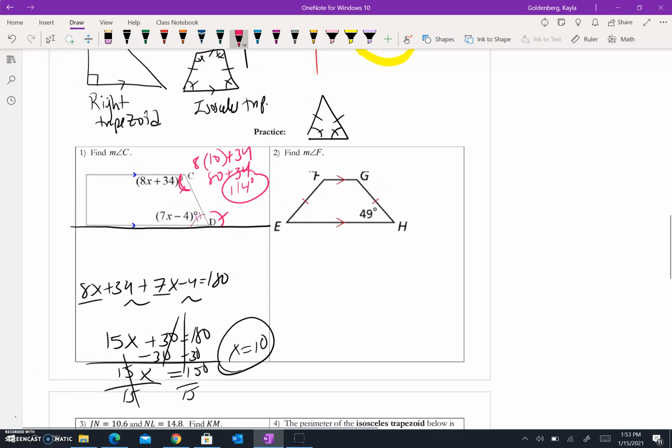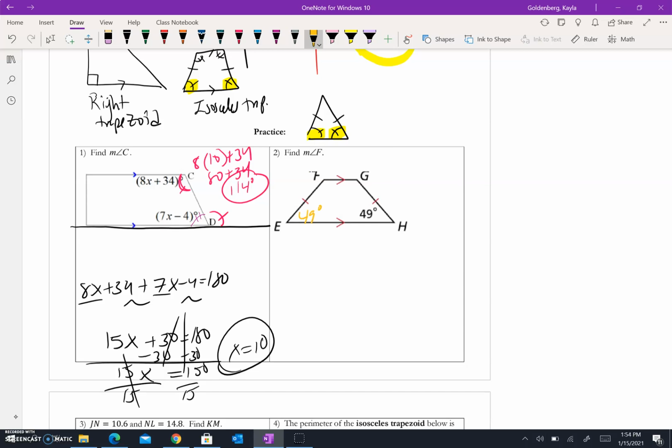Okay, so that's one important thing: in the trapezoid, if those are parallel, we would be able to assume that those two angles would add to 180. So keep in mind some of those parallel line ideas are going to keep coming up in this topic. For the next one, we've got an isosceles trapezoid. Notice those markings. If you remember what we were looking at here, base angles are equal for isosceles trapezoids and triangles. We can then assume that this bottom angle E is also 49 degrees.